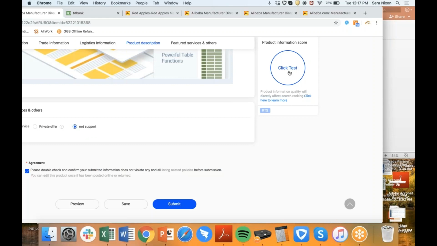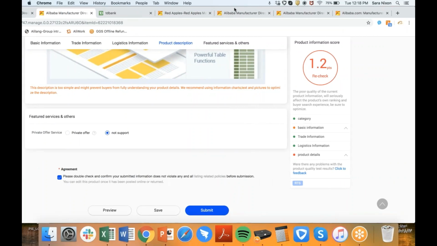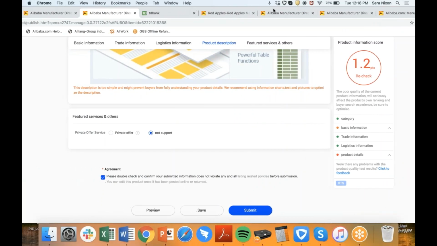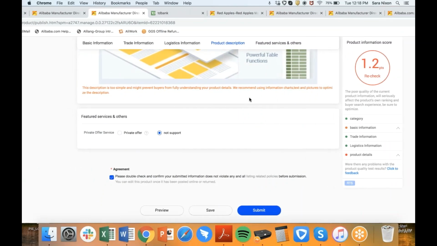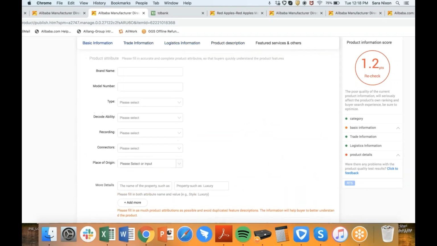So I can click this test here and I can see right away, this is nowhere near a 5. I need to go back and edit that information so I can get as close as possible to a 5. So it's just really important that you guys spend the time making sure that your products have as much information as possible so that you can be as successful as possible on the platform.